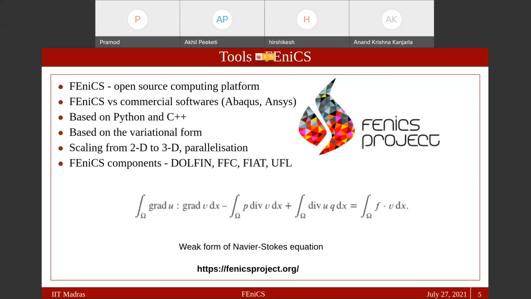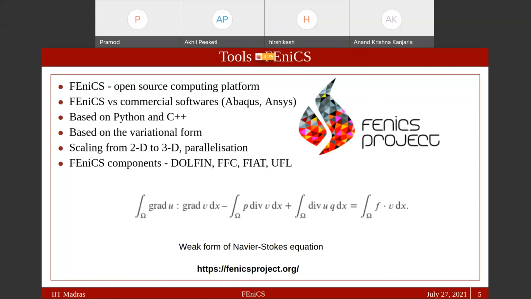We are showing one such example of linear thermoelasticity, where temperatures affect the stress buildup in the domain. You may want to wait till then, and if you see that example, things might be much clearer to you. And yes, those multi-physics problems can be solved in FEniCS. Yes, sir. Okay, sir.